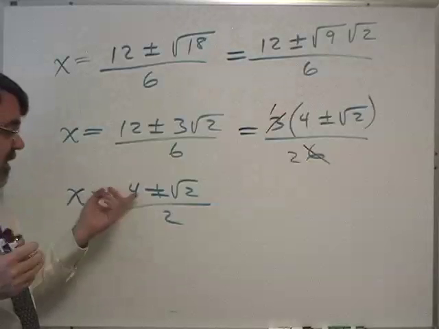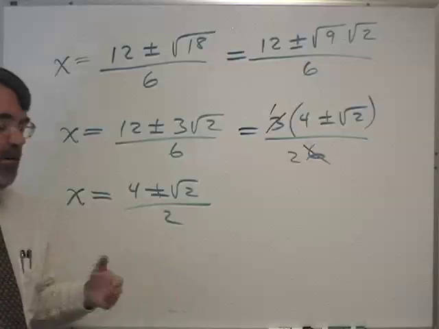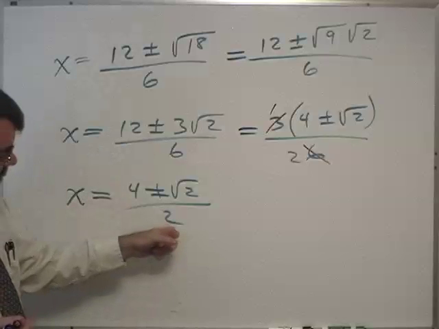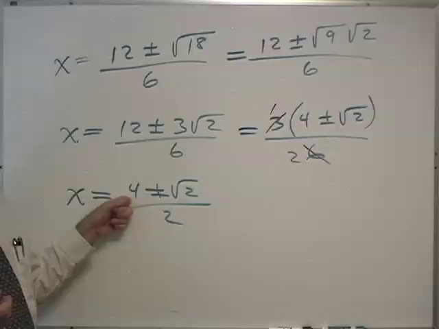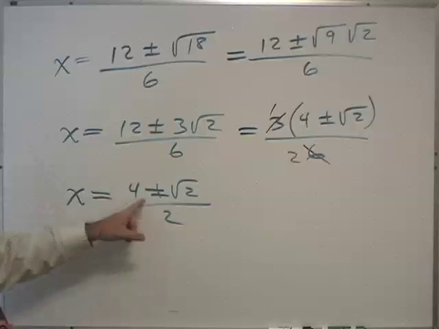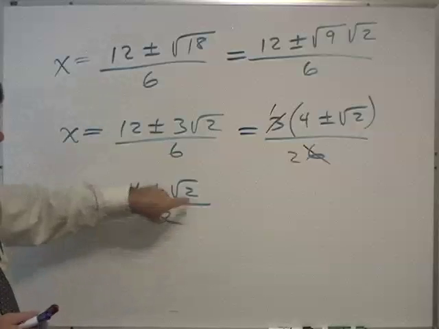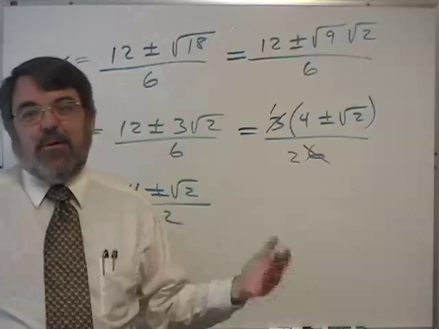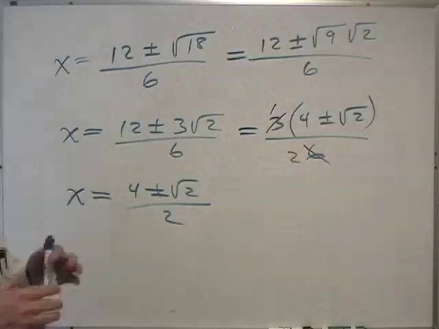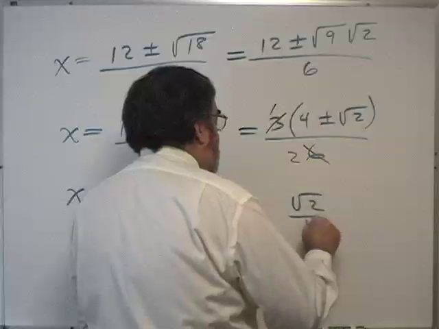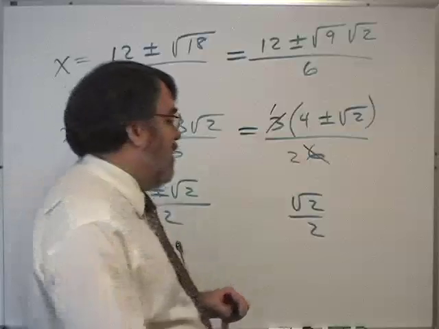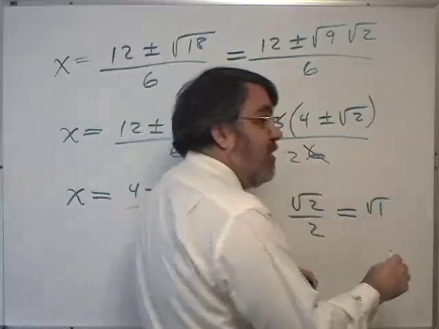So you think, well, can I factor the numerator anymore? No. Well, then we're done. We're finished. And again, don't fall for the trap, because it looks like you can cancel 2 into 4, and some people might think you can also cancel this 2 into that 2. Can't do that, because 2 is dividing both, and 2 will not divide into the square root of 2 and produce the square root of 1. It's just a mistake. So, in fact, let me hammer that home. If I said, well, I can divide 2 into 2 and get 1, the square root of 1, well, the square root of 1 is 1.